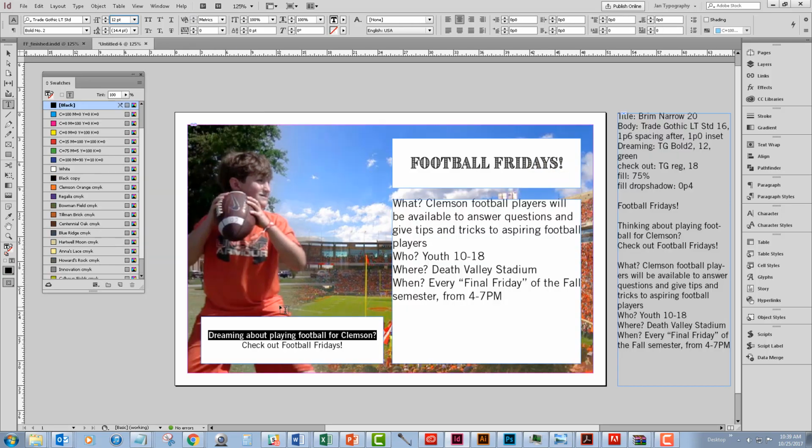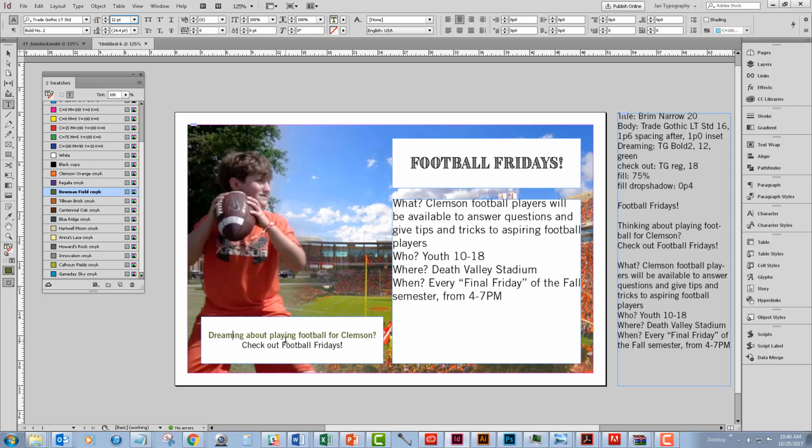Okay, so let's come up to my swatches panel and look for Bowman Field. And so I've got Bowman Field, and then the Check Out Football Fridays, I want that to be Trade Gothic Regular, but I would like it to be 18 points. I really want to get people's attention.